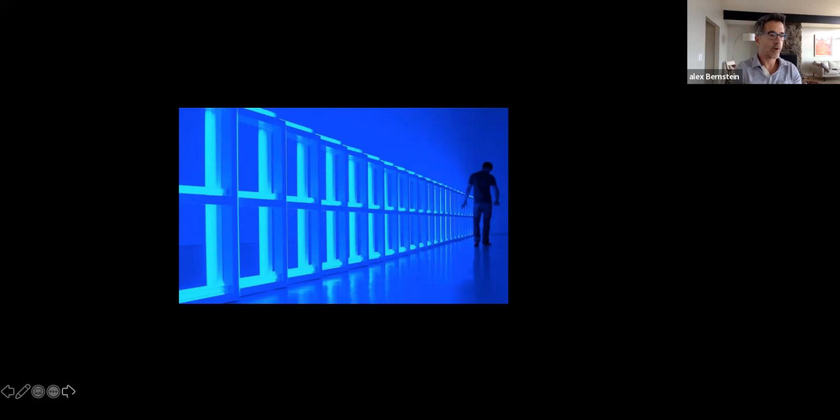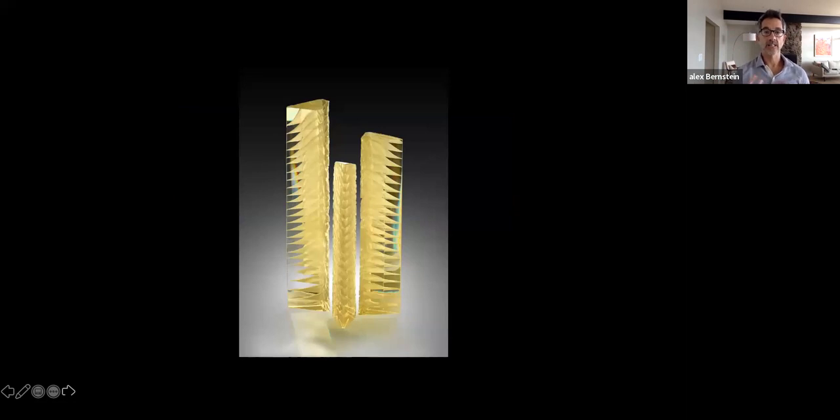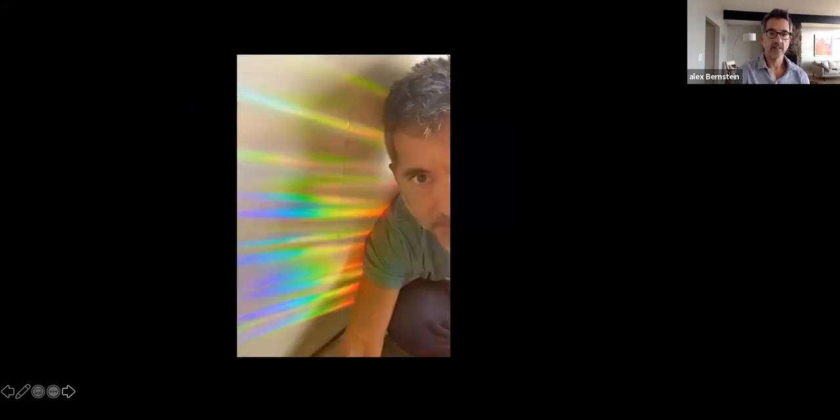It's not like I said, oh, I want to make a Dan Flavin, I didn't set out to do that, but then things start to evolve. And in the picture, you can kind of see, I think he's actually looking at his hand. So it's very similar to what I was doing, looking at my hand when the light comes through. Again, this sculpture, I think is a really nice sculpture, but again, to see it come alive, this is a projection. Sorry about the picture of me there, but this is a projection of the rainbows. And again, this wasn't manipulated at all. This was just the rainbows that come off that sculpture.